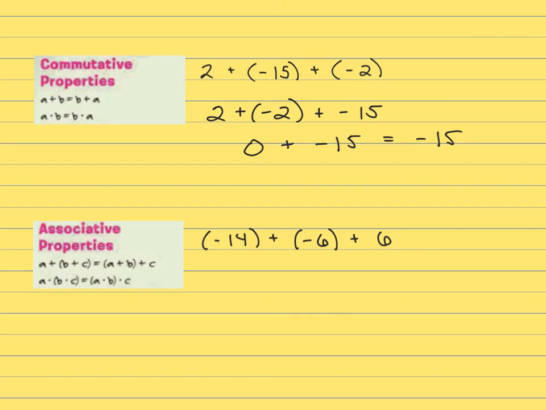Now, the associative property means that you can regroup. -14 and -6 are in a group because we see parentheses. I noticed something right here. -6 is an opposite of +6. So here's what we can do to use the associative property. We're going to regroup using parentheses, but this time we're going to group those opposites together using our parentheses. Our opposites give us a sum of 0, and that means that we are left with a sum of -14.